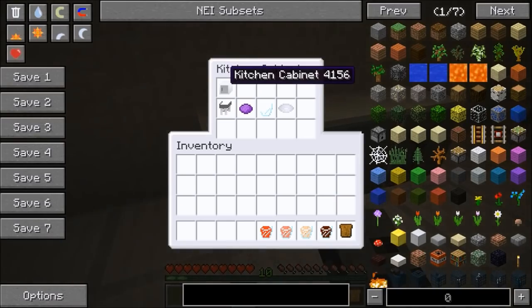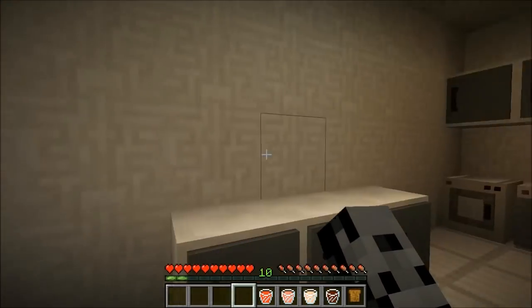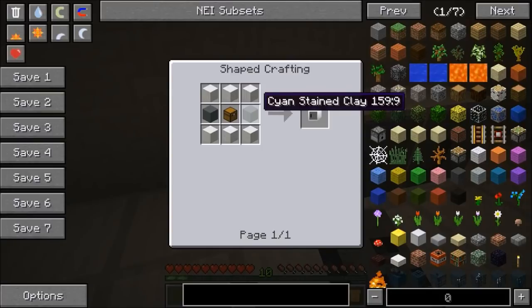All right, so first up, a cabinet. You need cabinets. Look at this, guys. What is a kitchen without cabinets? What are you going to put in a chest? Just doesn't look right. So to make one of these, it's going to be a bunch of quartz, any kind of quartz. It doesn't matter. We got some cyan stained clay and also a chest right there.